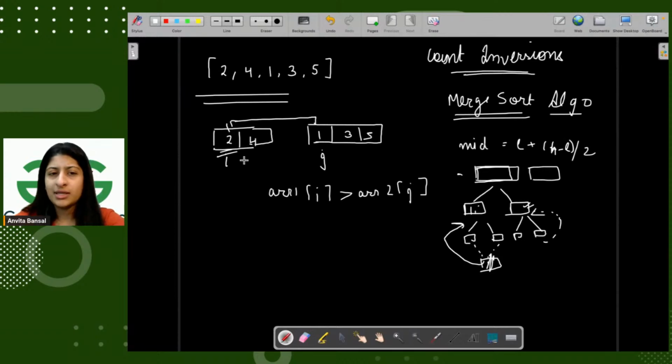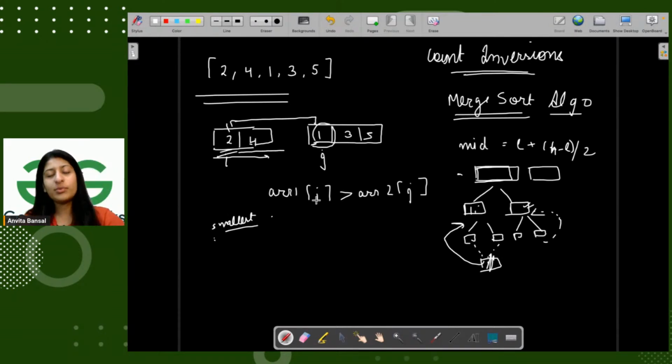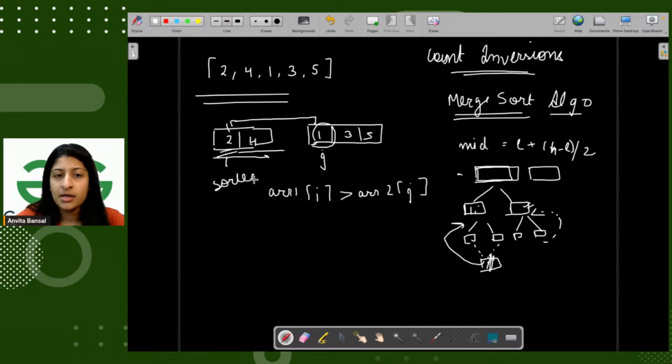Do you see one thing here? If the first element of this sorted array itself comes out to be greater than the first element of the other sorted array, then can I blindly say that the other remaining elements are also going to be greater than this value? Because the array is in sorted state. If the first element, which is the smallest one, itself is greater than this element, then obviously other values are greater than this value only, so they are going to be greater than this, right?